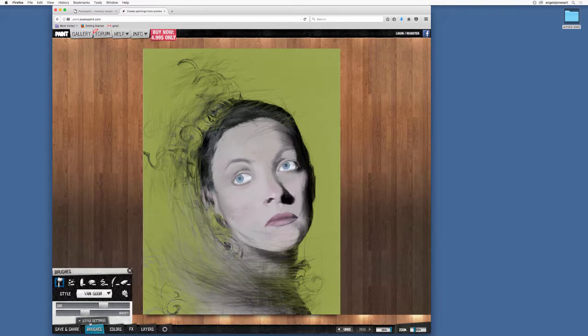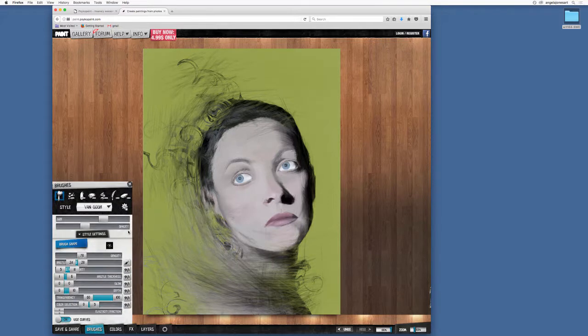I want you to look at the button called Style Settings here. If you click on that, a bunch more things pop up. So we can increase the density of our brush with this density slider. And you'll notice if I hover over it or any of the brushes on this side, I get a tooltip over there on the right where that blockhead is. It says modify the density of bristles your brush will have. So that's cool. I can make more or less bristles in the stroke.